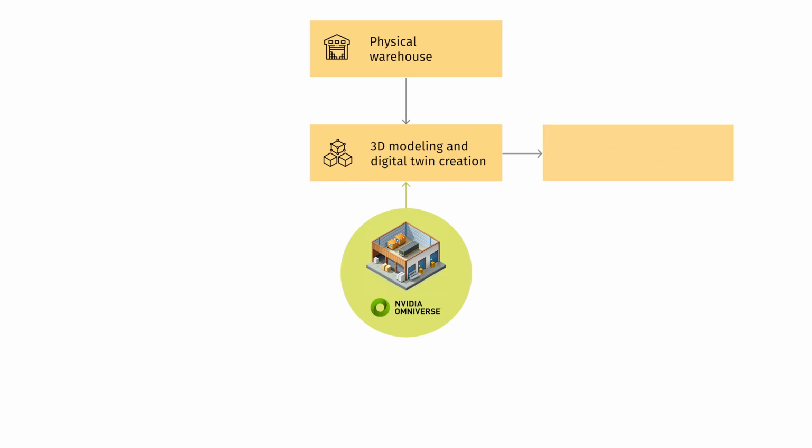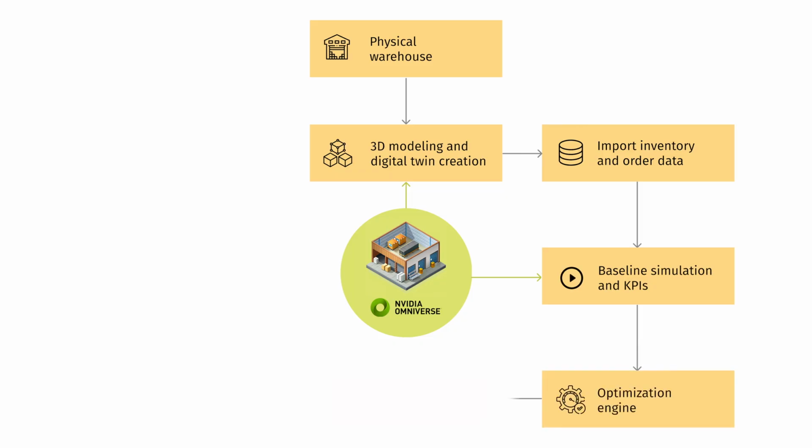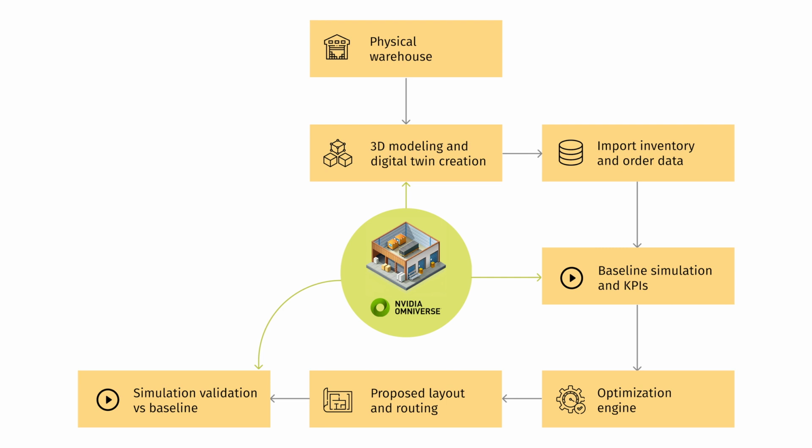Your inventory data and order history feed the optimization engine, which recommends optimal product placements and picking routes tailored to your facility. These placements and routes are loaded into Omniverse to perform simulations that account for worker-robot path intersections, loading-unloading times, and movement velocities. This allows for precise performance estimates across various workload scenarios, enabling direct comparisons between different warehouse configurations. In this virtual environment, you can instantly reorganize inventory, simulate new workflows, and quantify performance gains.